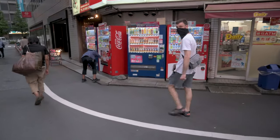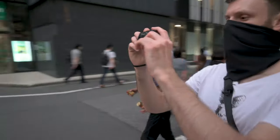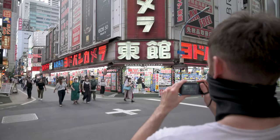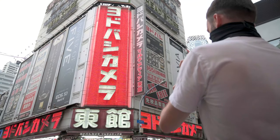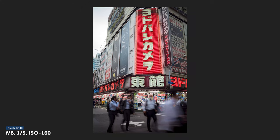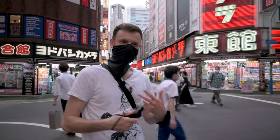We're here at this iconic neon sign in Shinjuku. I'm still on a half-second shutter and f/11, getting the crowd sort of flowing through the area. The stabilization works great but on a half second I'm really pushing it to the limit. I'll do a vertical shot to get the whole neon sign. The horizontal ones are really good; the vertical ones are a little less good — maybe my hands were shaking more. Gorgeous.